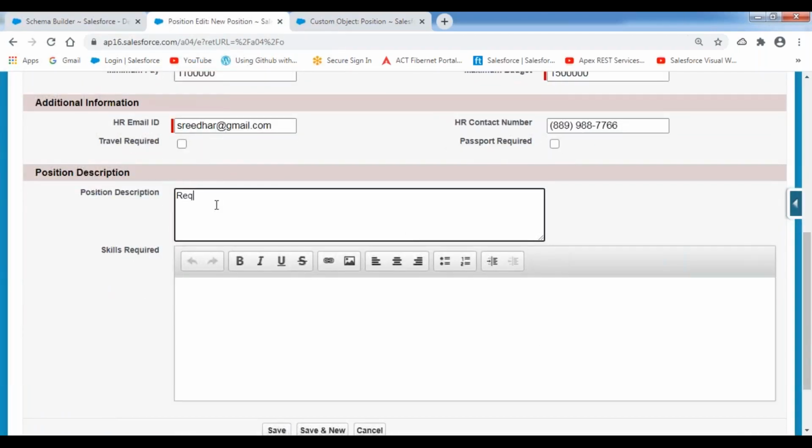I'm indicating in the position description that 5+ years of experience is required in Salesforce development, Salesforce configuration and customization. That means both admin and development.